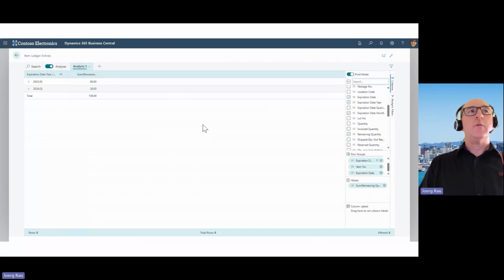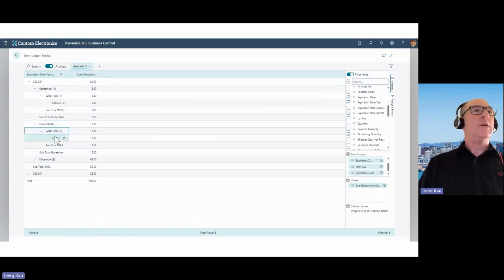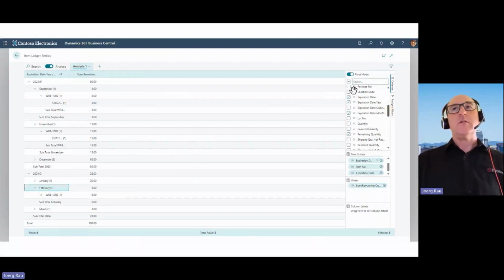And then from the item, I want to see all the expiration dates in that month. That is easier to see. Okay, yeah, this is the item. And there's one lot which has now expired with a quantity of 3. In November, it's going to be 15. And in December and January, etc., I have more data. I only used one item for now for my demo here, but you can see how it is useful.